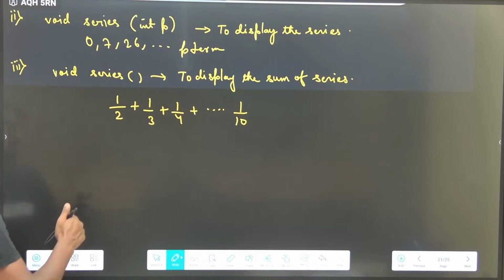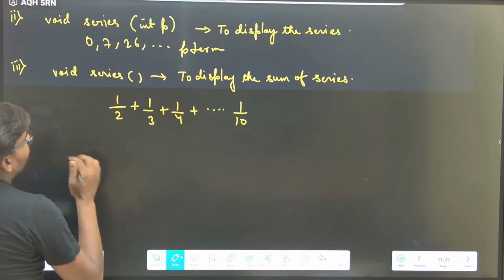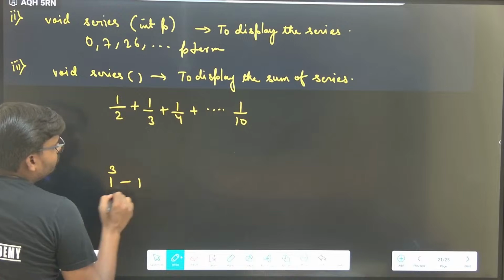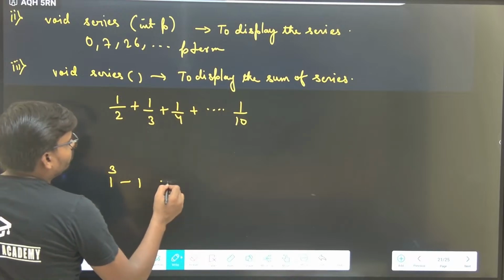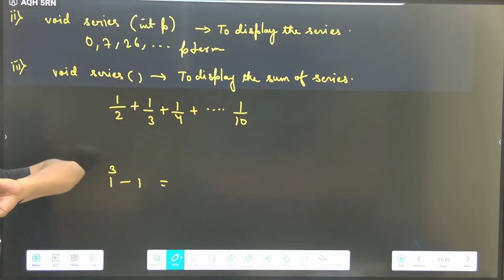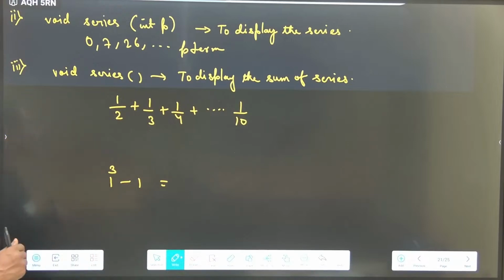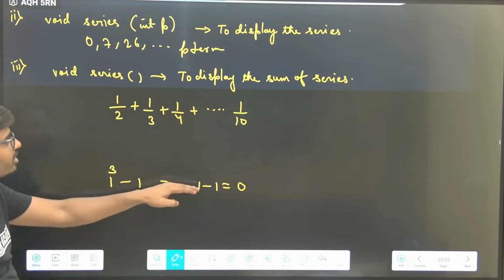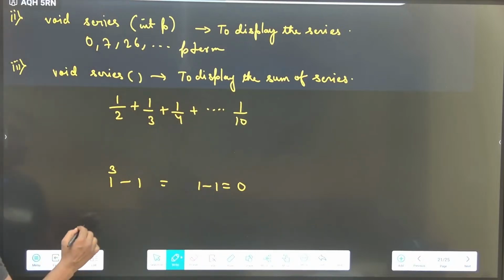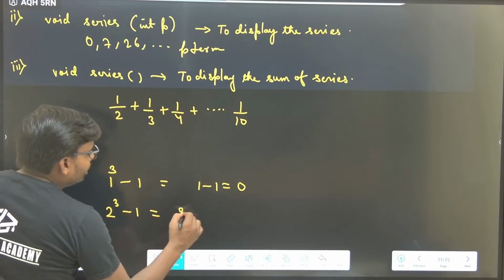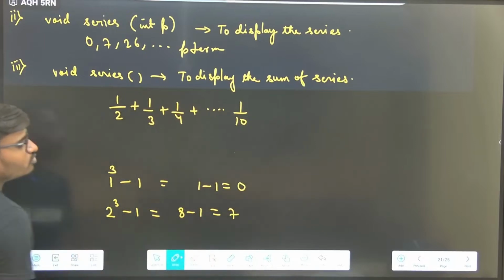So you think of, like, first 1 to the power cube minus 1. So this will result to... you have to see this, and you have to figure out some logic for how this series is getting generated. Based on that you have to apply the logic. So 1 to the power cube is basically 1, minus 1 is 0. So you are getting the first number. Now the second, 2 to the power cube minus 1, this is 8 minus 1, so this corresponds to 7.